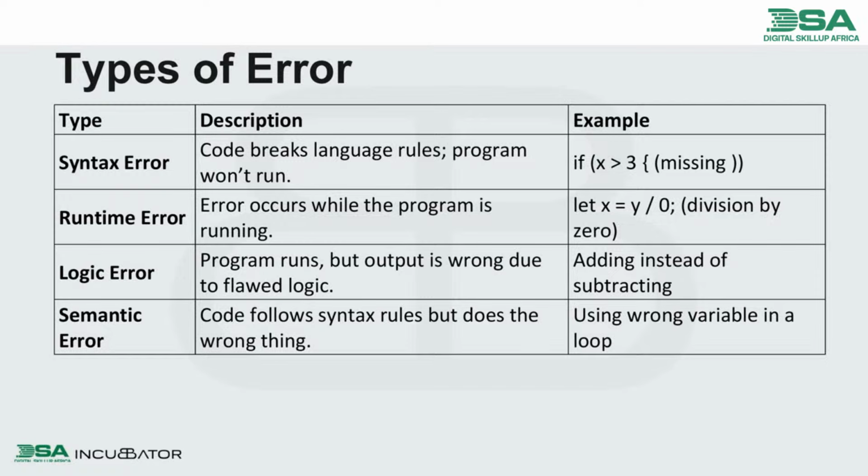Runtime error. So runtime error occurs when the program is running. Meaning what? Runtime. So in this case, you are not breaking any syntax. But at the point of running it, an error will occur. That is runtime error. So I have an example by the side. Like let s is equal to y divided by 0.